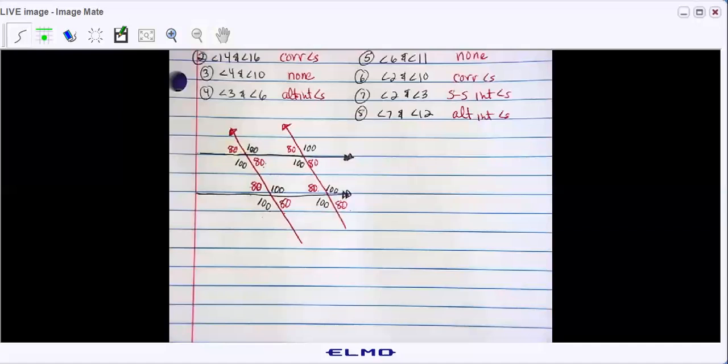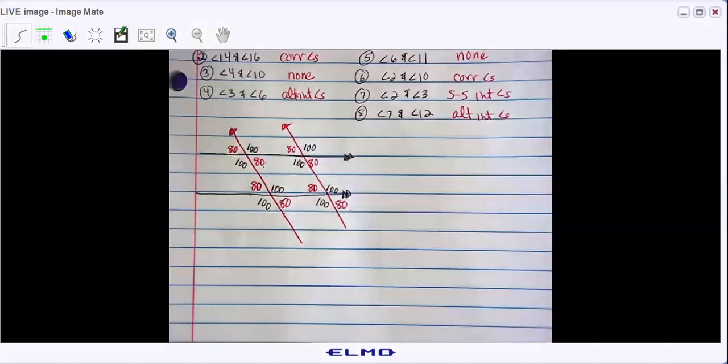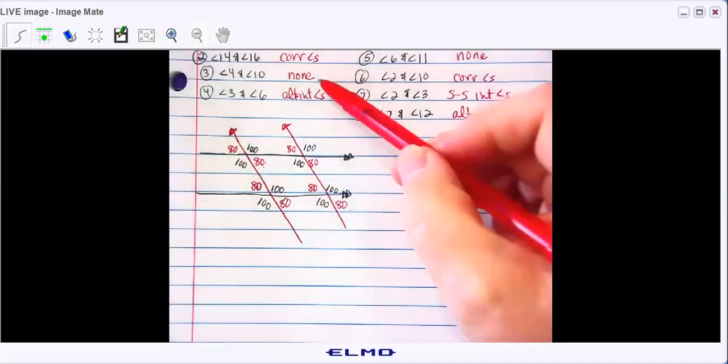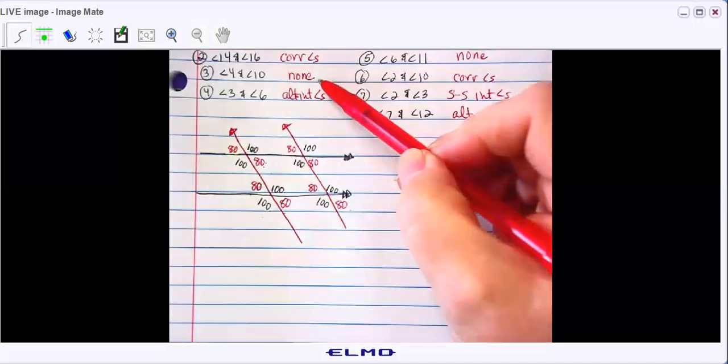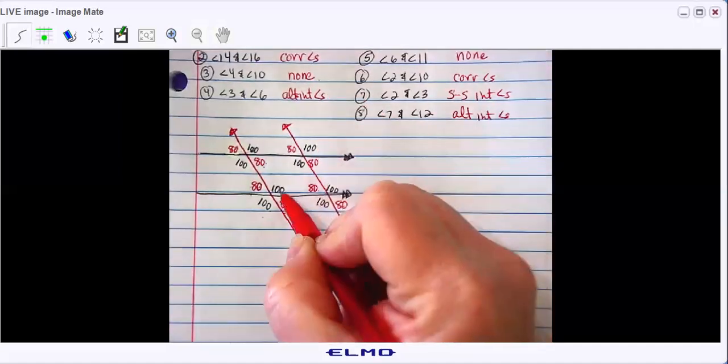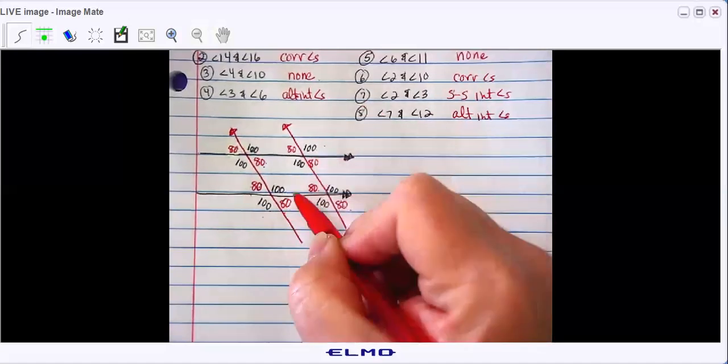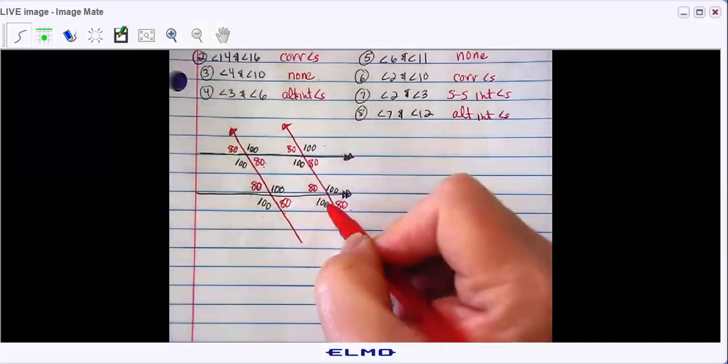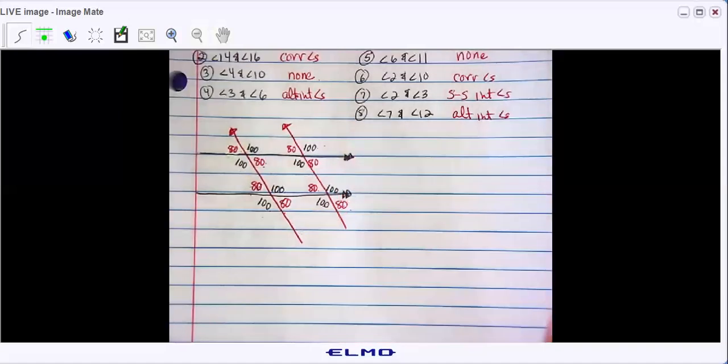That's pretty amazing. But the reason I did this color coded is because I wanted you to see all the different angles that are equal to each other. So when I had one of those, I think it was like angle 4 and angle 10. Angle 4 was over here and angle 10 was over here. And what you actually notice is they are still equal, but not in a direct relationship, but from a chain of events, like alternate interior angle, vertical, and then corresponding. Okay, but we can tell that they're equal.